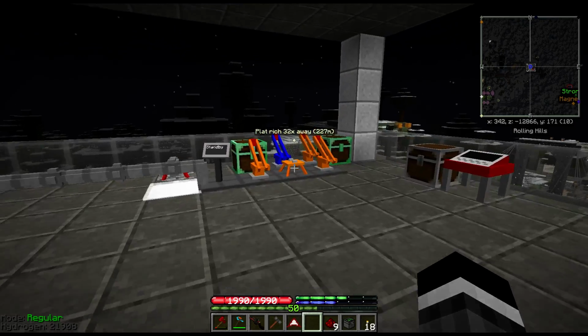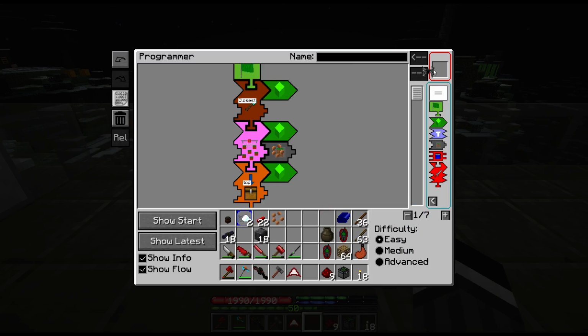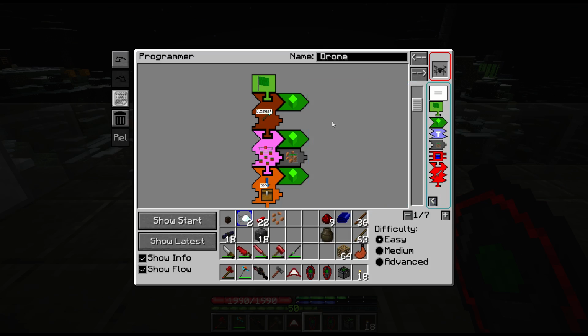Yeah, that's all we needed here. So let's take a look at the program, and this is the program that other guy's running. We're going to use almost exactly the same one, but we're going to change the GPS coordinates because we wanted to break blocks in a different area and put them into a different bin. That's it. Oh, I also figured out, by the way, you can click the plus and minus here to go through these 7 pages, or you can click this and see all 7 pages of stuff you can do all at once. So that was quite helpful.